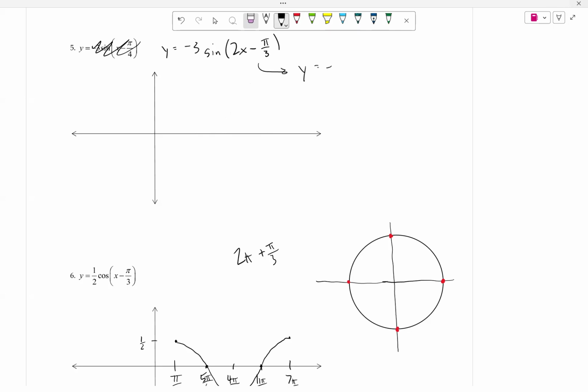To make it clear, my recommendation is to take that 2 and factor it out. And if you do that, this becomes x minus what? Check with your neighbor. What has to go there for these to be equivalent statements?